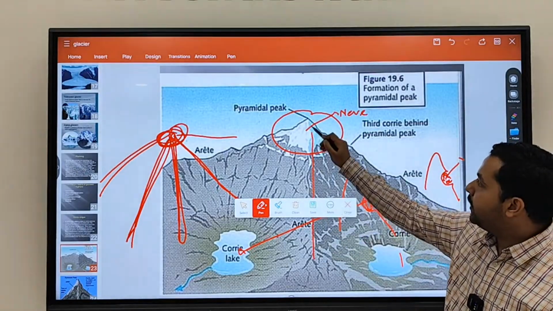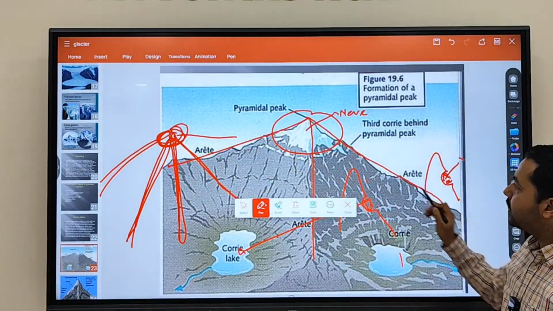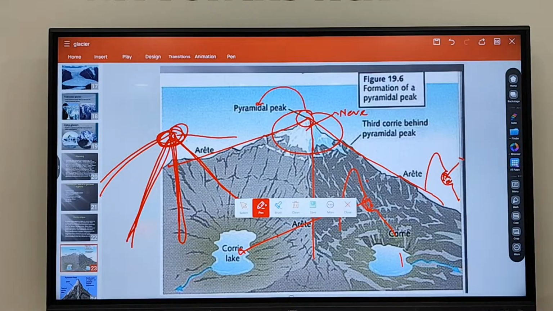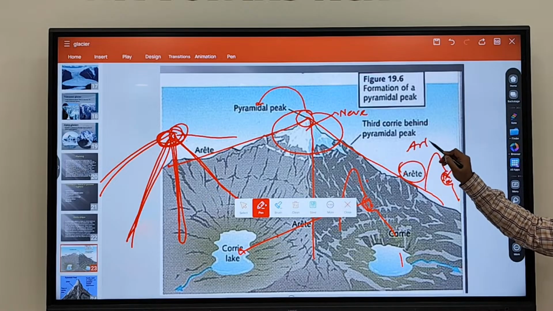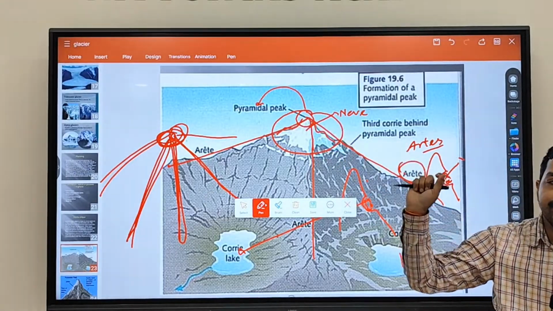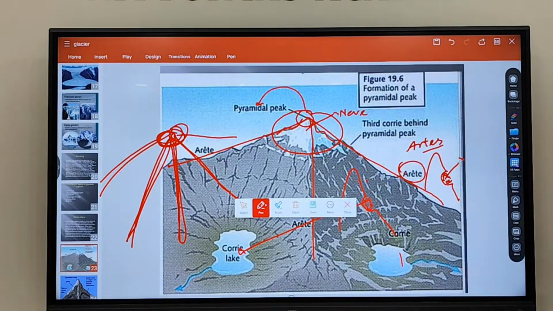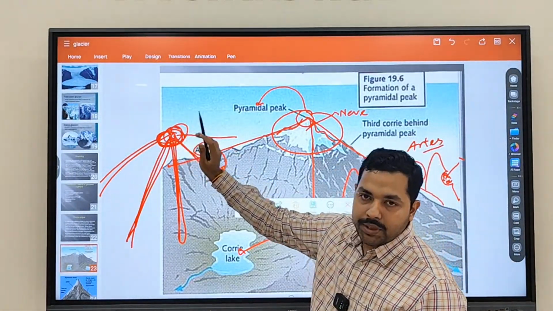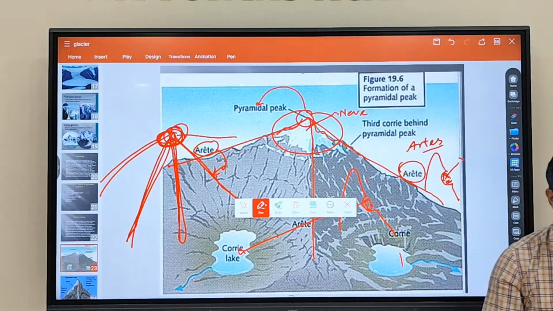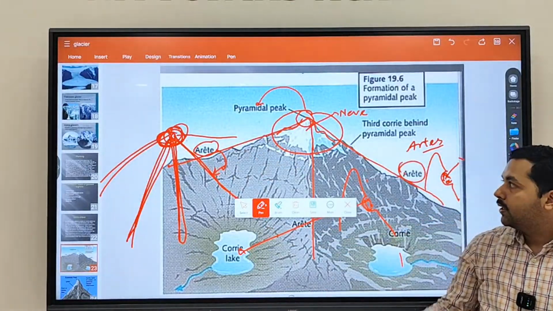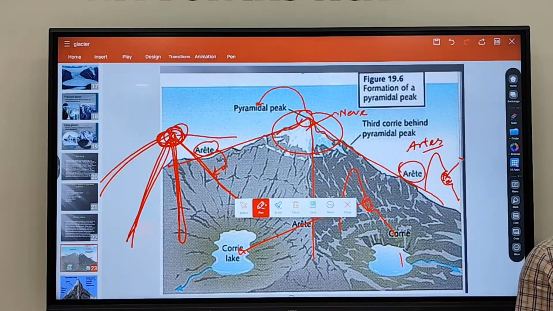But where many of these come and join together, they are referred to as which type of peak? They are referred to as a pyramidal peak. And one side is referred to as an arete. So this side is referred to as an arete, and the entire peak is referred to as a pyramidal peak. Clear? So this edge is called an arete, and this peak is called a pyramidal peak. So three things you are seeing: the Kori or Cirque lake, the arete, which is one of the edges, and the third is the pyramidal peak. Fine.